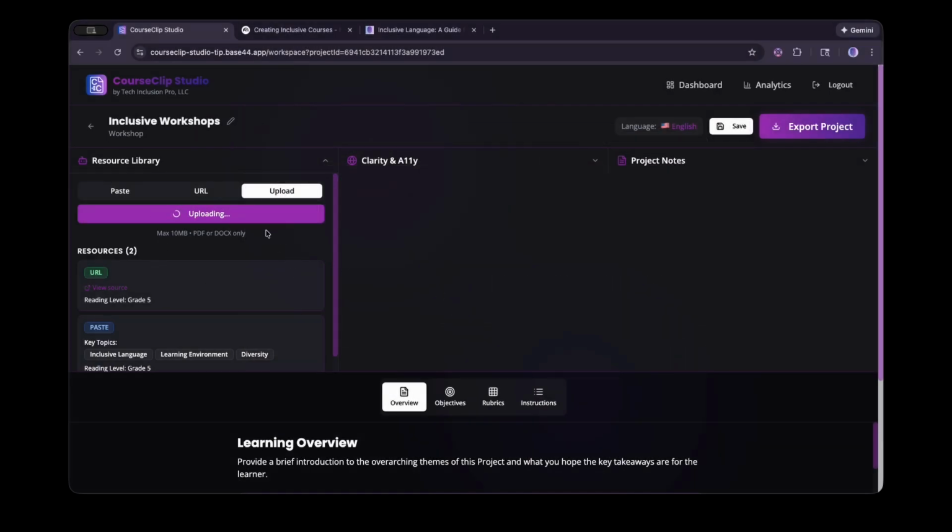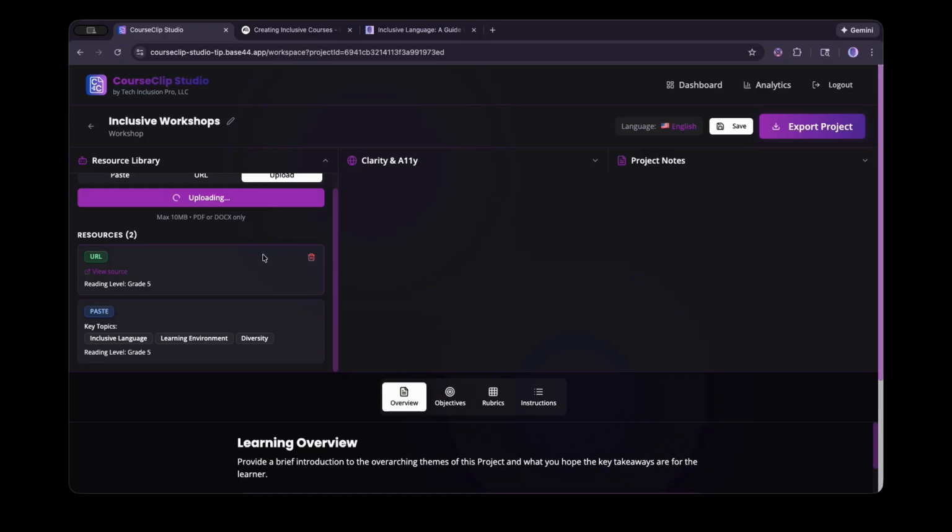And this will create a PDF resource file that you can then access later, but then all of your AI will use this as additional information, and you can call back on this based on the AI that you have and the prompts that you are using. So when all those things are in here, the resources will be shown here, and you can look at each of these resources as you see fit.